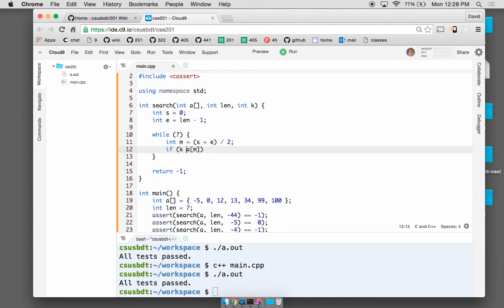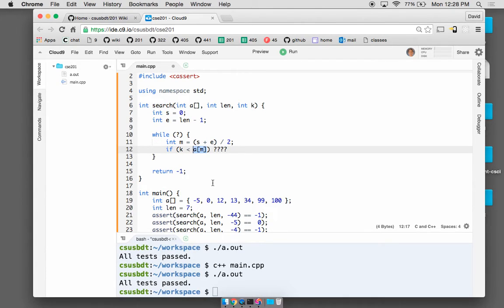So here we're calculating M. That's the midpoint of S and E. So we're going to look at the value at M, at the midpoint. That's A square bracket M. That's the value at the midpoint.